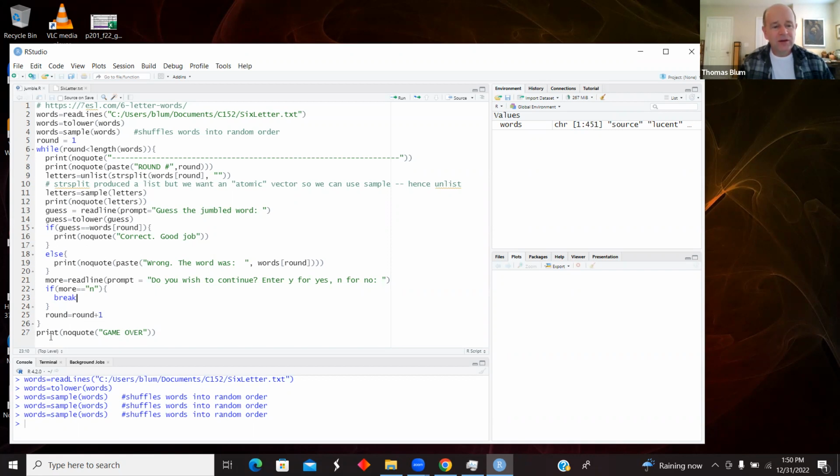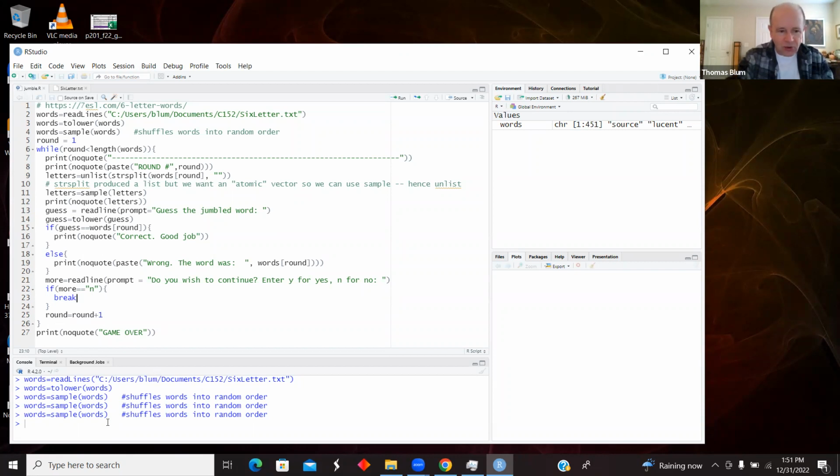And then when we're done with the while loop, either because we broke out of it by the user entering n, or if you played a whole 450 rounds of the game, 451, if you fix my problem up here in 6, however you get out of the loop, it's going to say game over at the end.